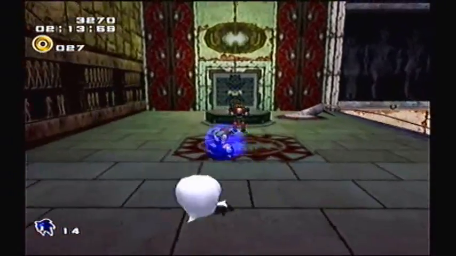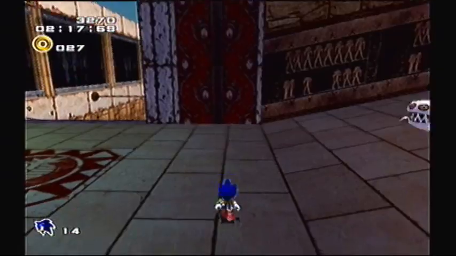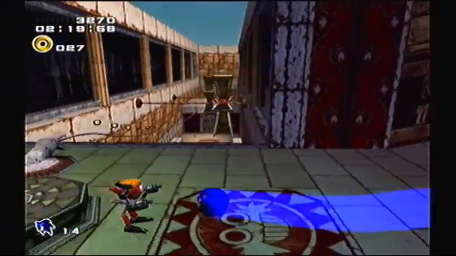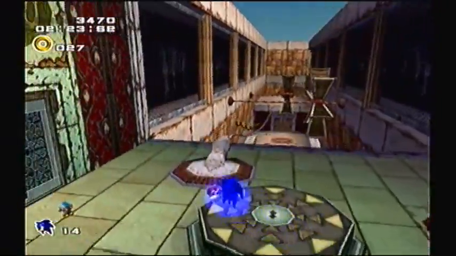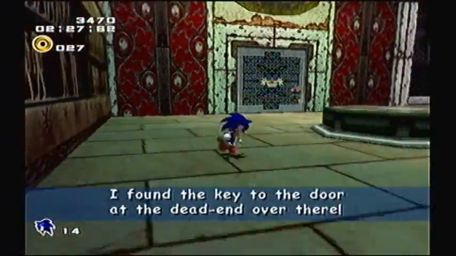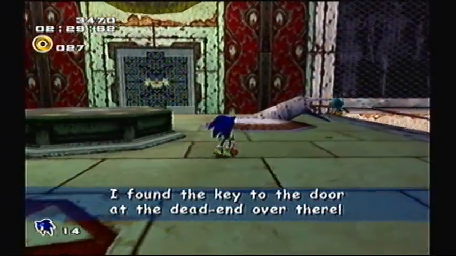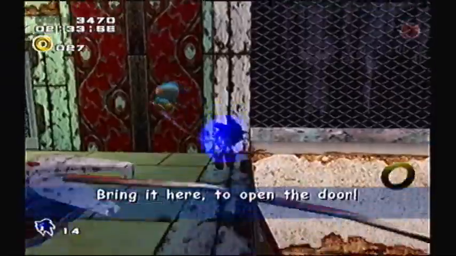I've never gone down there once. Ever. These stupid ghosts always hold you, usually while you're next to one of these guys, so that they can fire at you. They're very accurate. This guy's like, where's the key at? Oh, well, he tells you where the key is. Come on, get on. There you go.